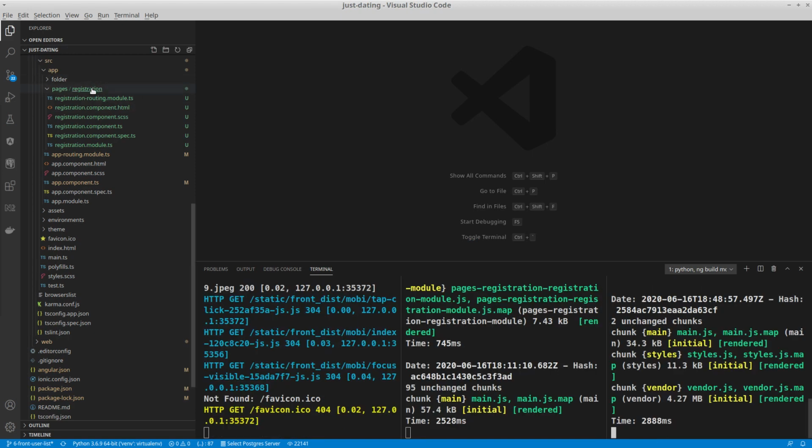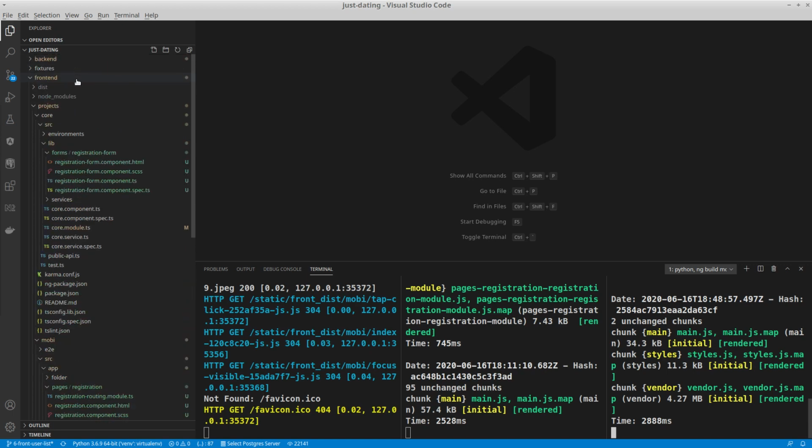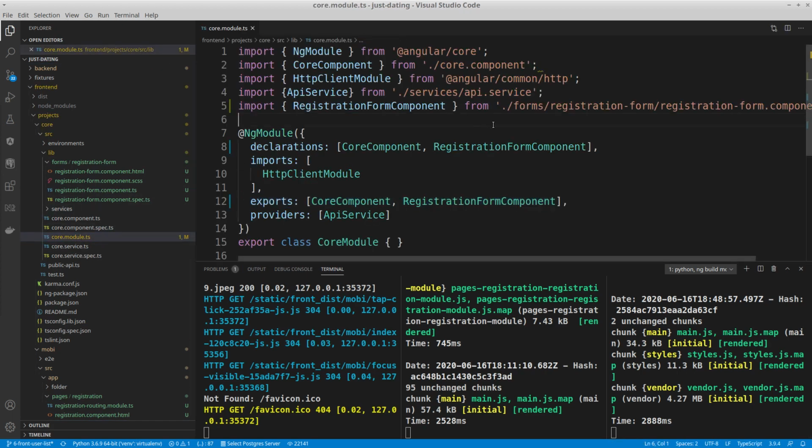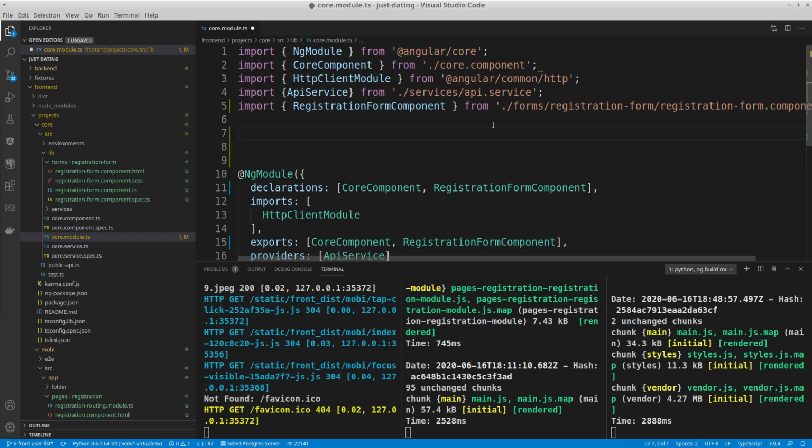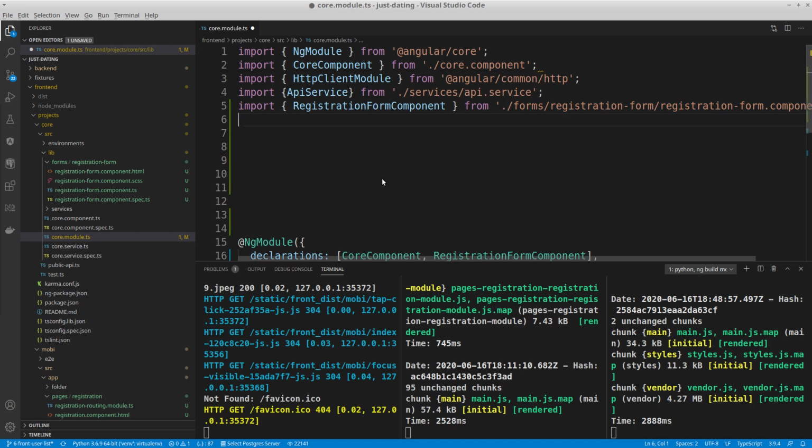And now I can try to use Material Design inside my core application, in the registration form component. But before that, I need to import the libraries in the core module. Import the classes or modules of Material, and every Material module is responsible for a separate user interface element.